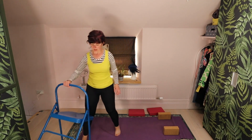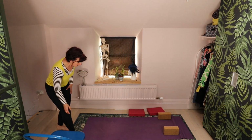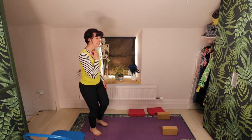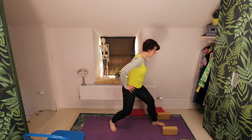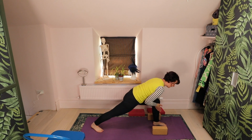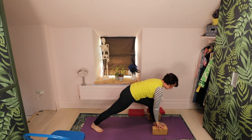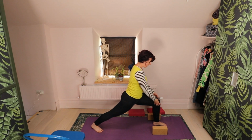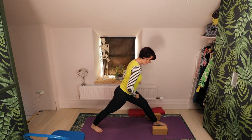Now, you know what support you need for your hands now, so I'm going to use the bricks. We're going to repeat that again. And this time when we straighten the legs, so when we go from leaning here with support and we straighten this front leg, we're going to straighten it with great intention. We're going to press the foot into the floor and really lift up through the whole leg.